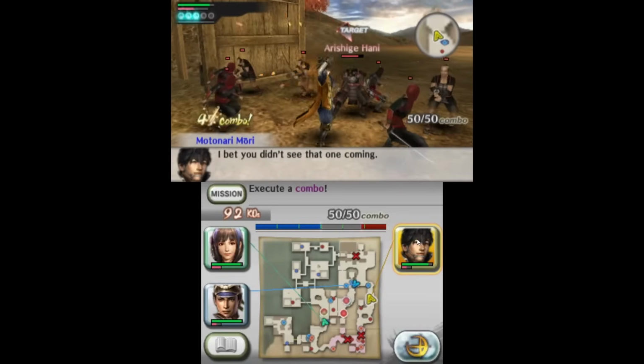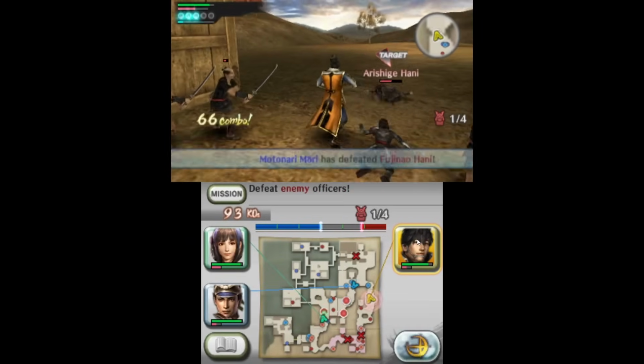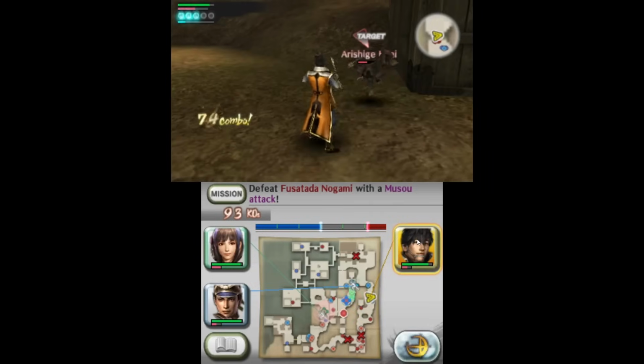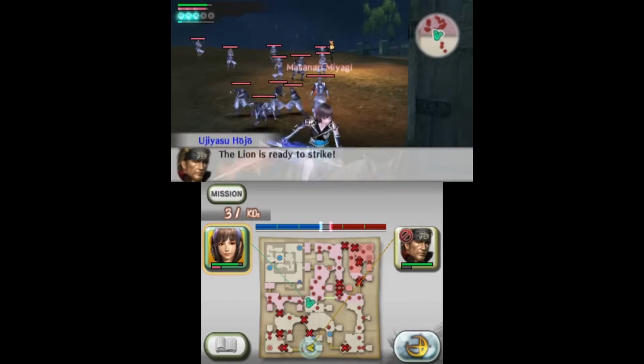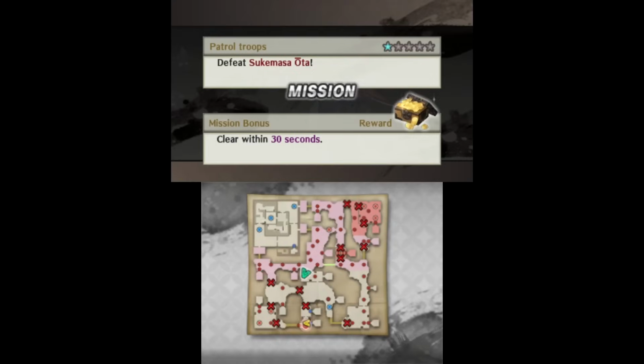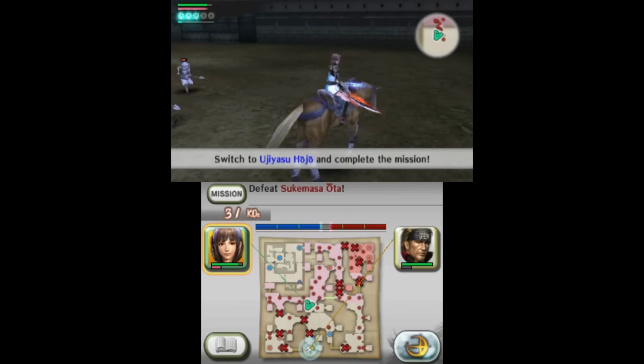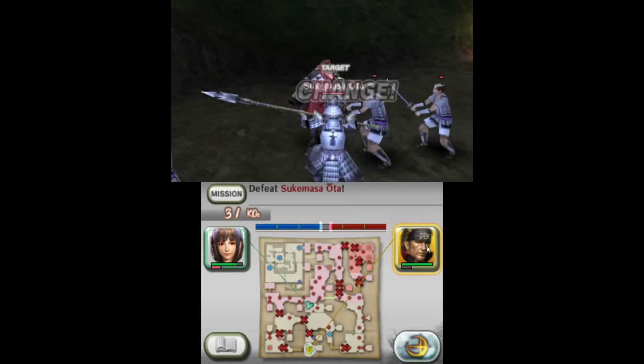For starters, the combat feels way better than 3. The game speed actually feels correct this time around, and I don't feel like I'm fighting in quicksand. Chronicles also introduced what I think may be the best feature that has ever been in Warriors games. The ability to switch between multiple characters around the battlefield in each stage.